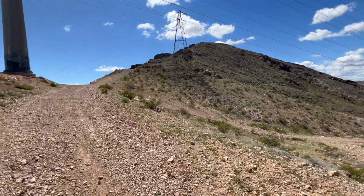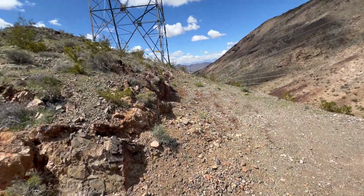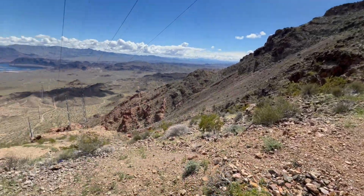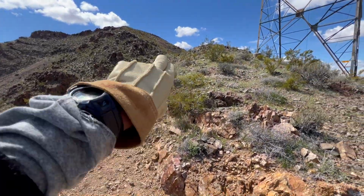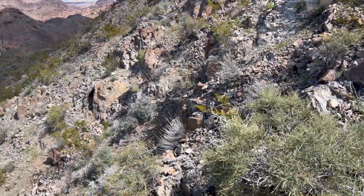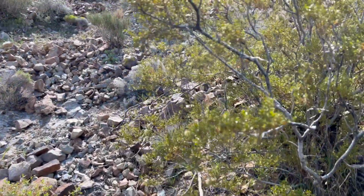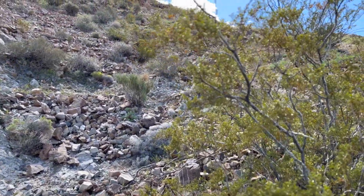Okay, going up here. I'm on the lake side of this tower. Just gonna follow the terrain up. I've been following another use trail. It kind of goes off to the side here and up. And at this point, it looks like it just goes up. And the peak is actually not that far away, River Mountain Peak.